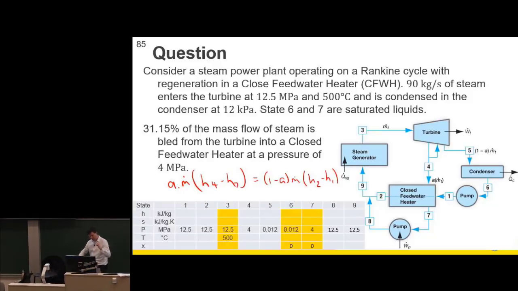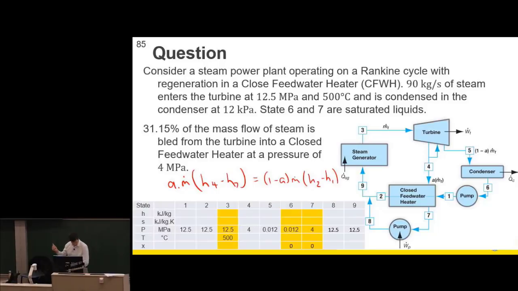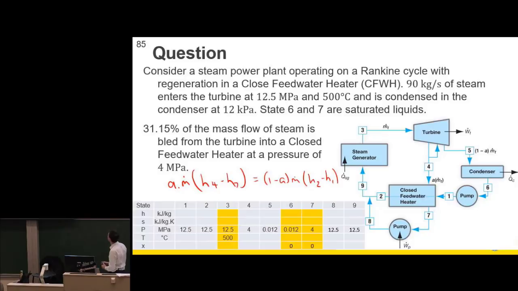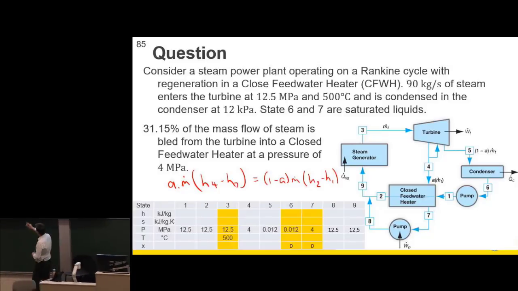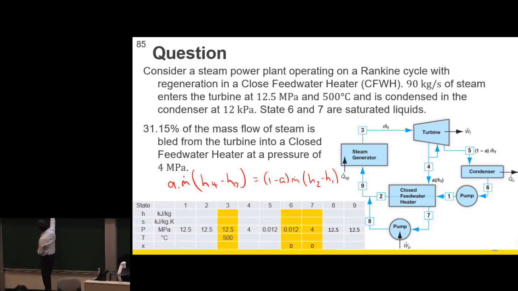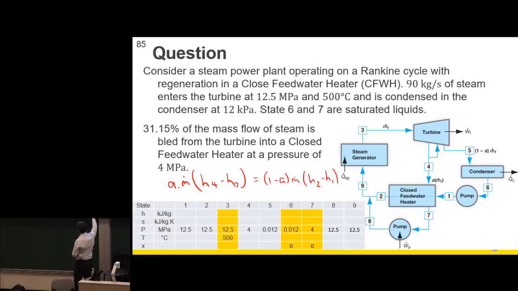Saturated liquid and superheated vapor, superheated steam. Cool. Based on that, from 3 to 4 to 5 is running through an isentropic turbine. So I'm going to take my entropy here in blue and go 3, 4, 5. Well, that's going to copy across. 6 to 1 is through an isentropic pump, so I can take my entropy across there. And 7 to 8 is across an isentropic pump. Everything's ideal. You haven't been given any efficiencies. I'll do an example with efficiencies later. So that's just copy across.